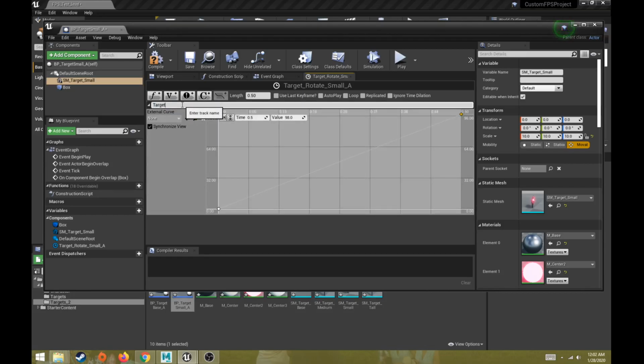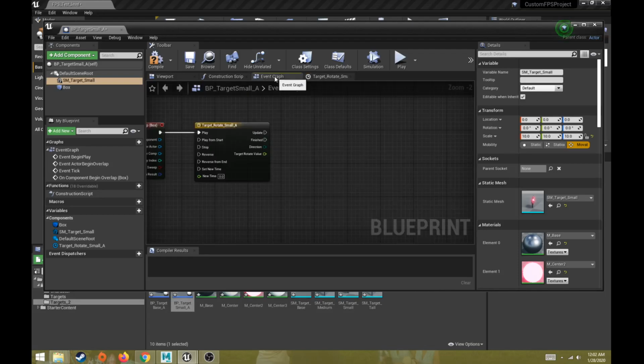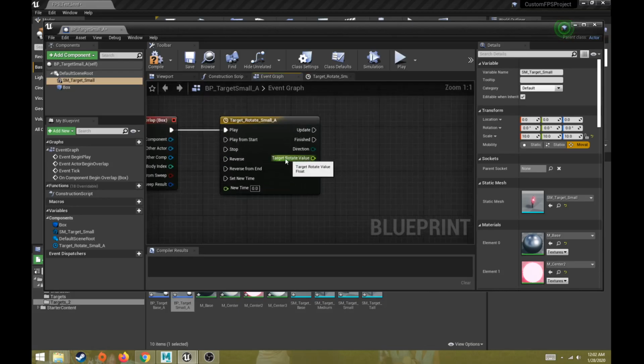I'll say target rotate value or something like that. So 0 to 0.5 is my time, 0 to 98 is my value. Go back to my event graph, and that float value graph is now titled target rotate value.